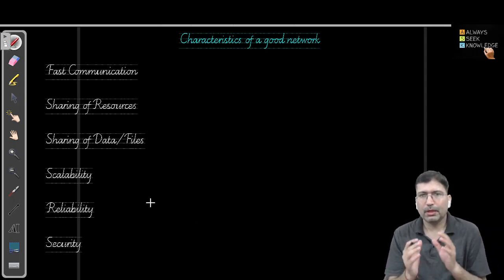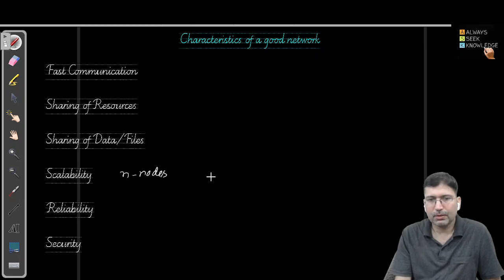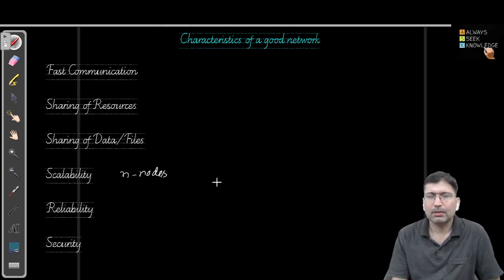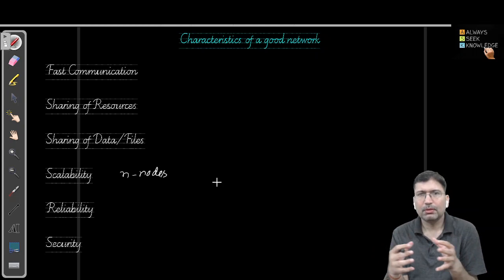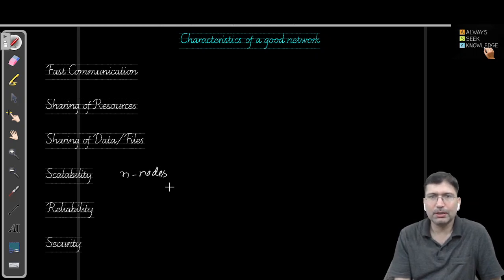Scalability. In a computer network, let's say at any point in time I have n number of nodes, and in case I want to add some more nodes into the network, it should be easily manageable. If I want to expand my network, there has to be a provision to do that. So my network needs to be scalable. It should not be saturated, right? Scalability is highly desirable because nowadays we have ad hoc networks and wireless networks, so devices may come and join and leave the network. So this is highly expected.